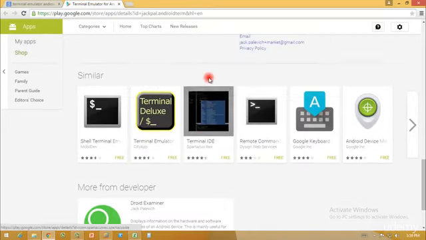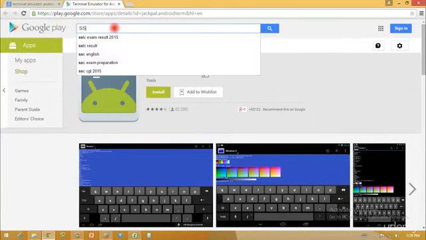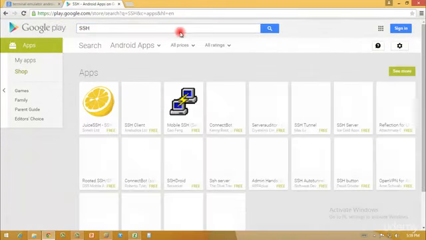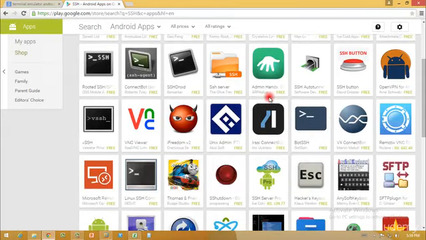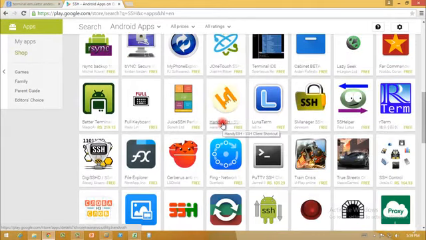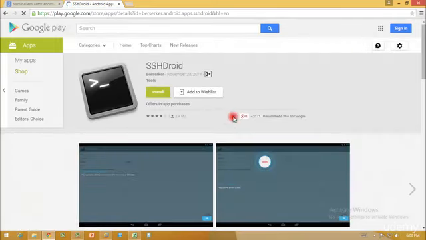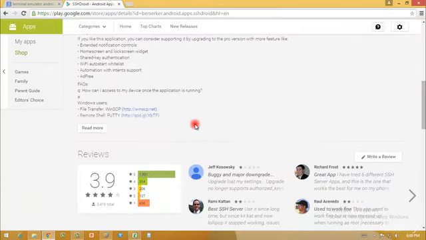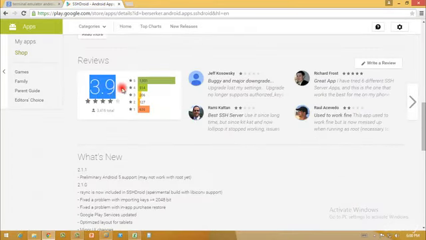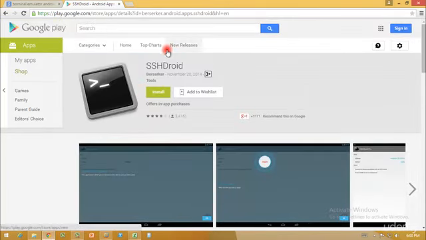Terminal IDE normally takes up a good amount of space, and we also have the SSH option. Let me check which one it was exactly. I believe we can also connect through Terminal IDE, but I use, yeah, SSH Droid, perfect. This one I was searching for. You can use SSH Droid to securely connect to any of your machines. Don't just ignore this one, because the ratings are given by people who cannot actually use this. You can use SSH Droid to connect to your cell phone or your computer, whether it is Linux or Windows, securely. This is another tool through which you can securely connect to any of your remote machines.